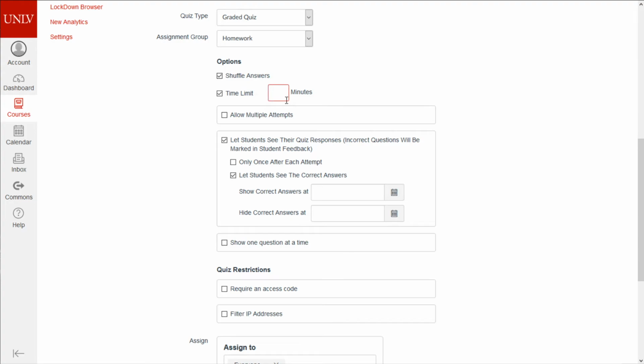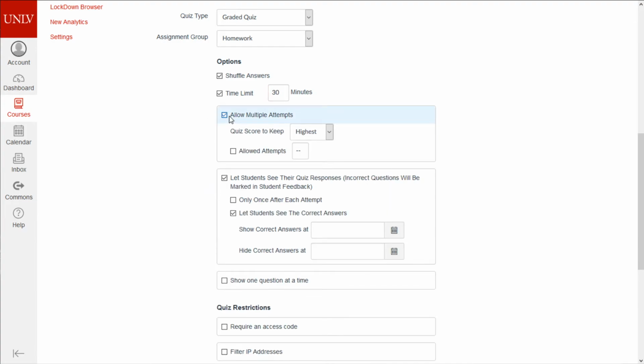You can set a time limit. This is very important. So this is how much time the student has to finish the test, from the moment they hit start until they hit submit. They can close the browser and reopen it, and that will be okay. They can re-log into the same attempt as long as they have time left. So you go ahead and set this wisely to whatever it is you have to do. You don't want to set allow multiple attempts unless this is some sort of practice quiz.